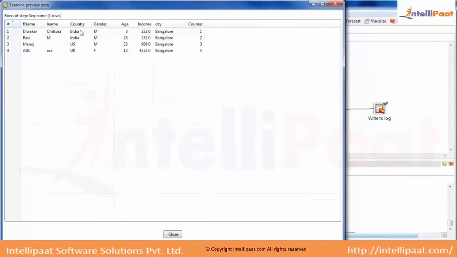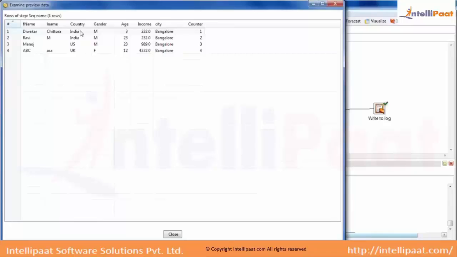So my use case now is for a particular country, I want to do the sequence. As soon as the country gets changed, I want to reset my counter. So my use case here is I want to provide the running sequence to a specific country. Anytime there's a change in the country name, I want to reset my counter.